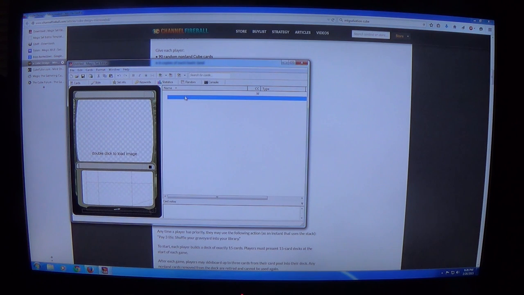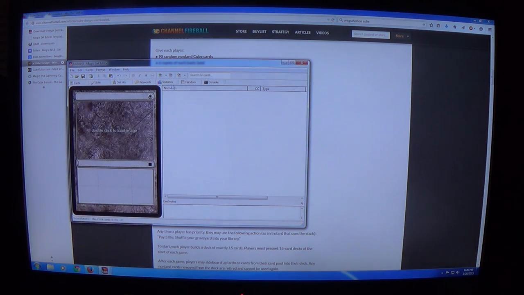Let me get a new card. We delete these cards. I've been messing around with the cards, and I might have messed something up. Well, let's just kill the cards. Okay, there's no cards. Right. So, new card. Click in here.